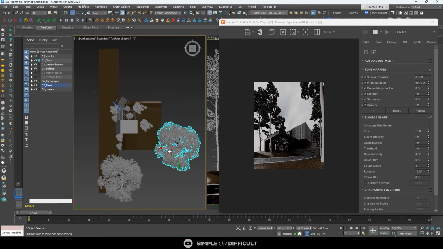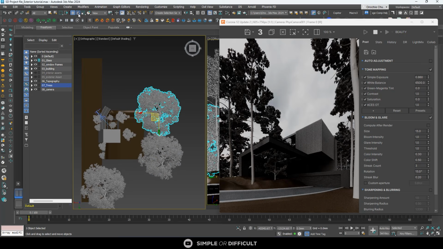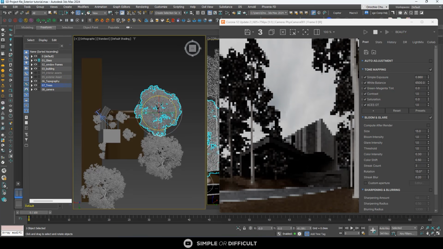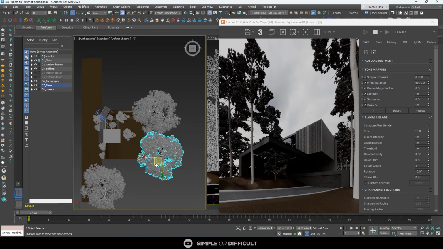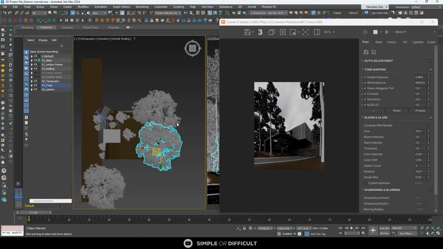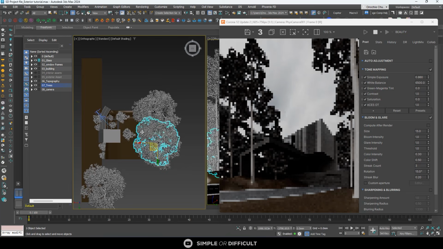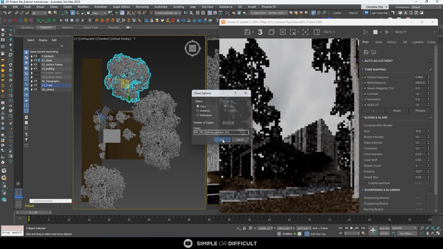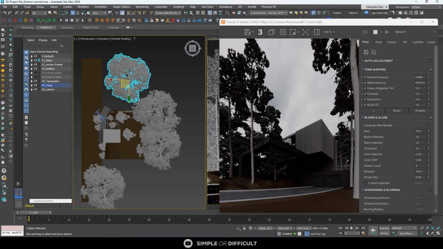Then the third one will be here, so I can rotate this the way I want. Okay, so you can see I need another one right in front of here, and this one is good for the reflection, and also you can see it added an additional shadow to what we are doing.